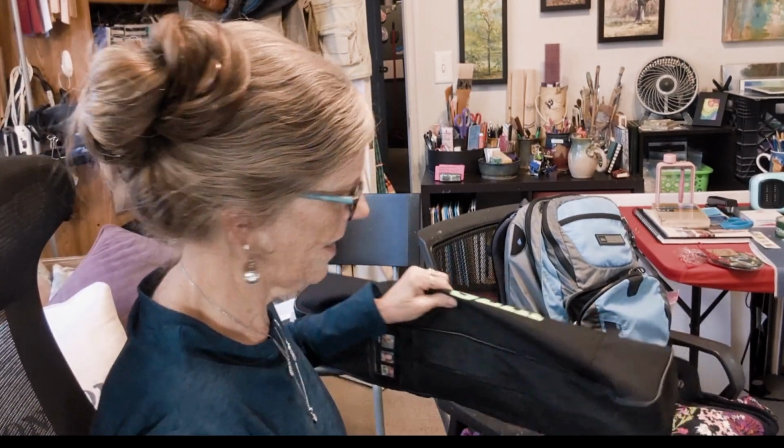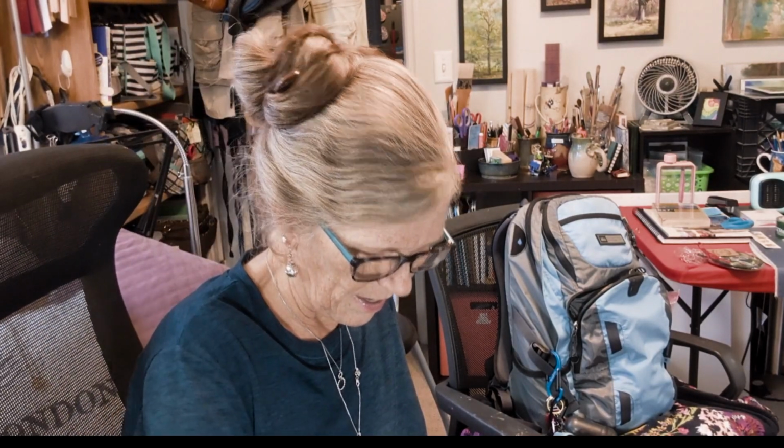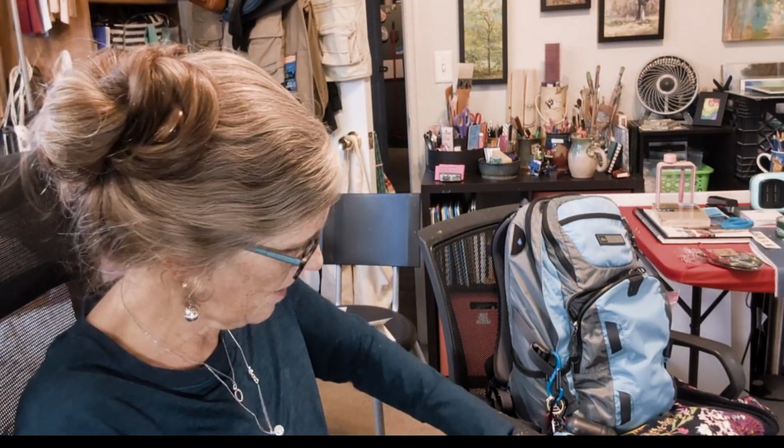But I will show you how I set up my palette and my easel with my Edge Pro, which was a limited edition. I don't know if it's a limited edition, but it's Michele Held's artist palette. So let me show you. I have a Slik easel, which I really like. I have probably 3 or 4 more easels down there. And this was not very expensive.